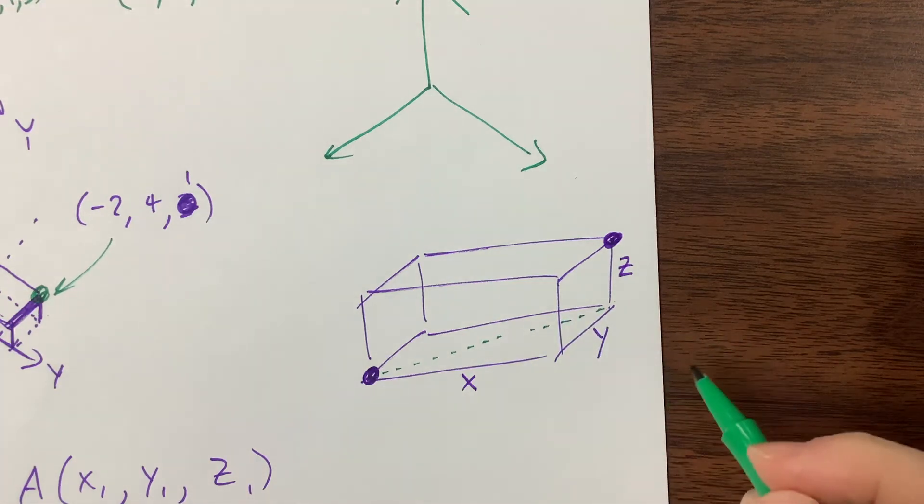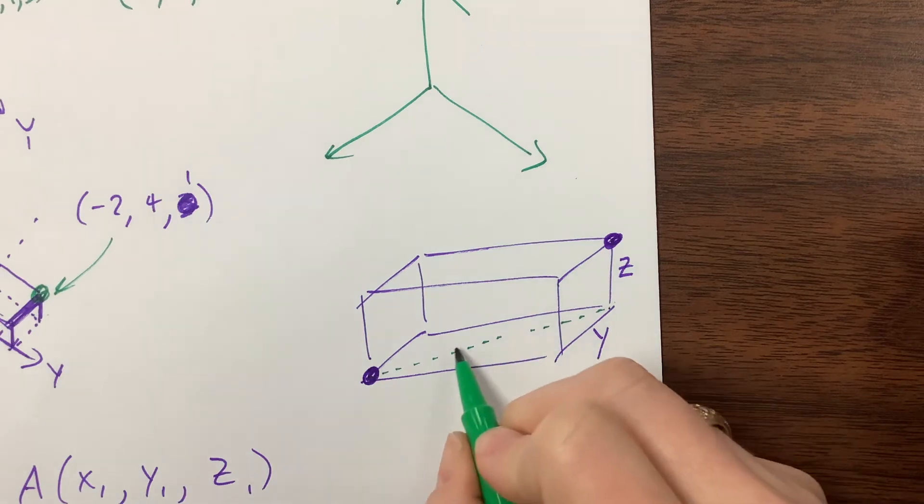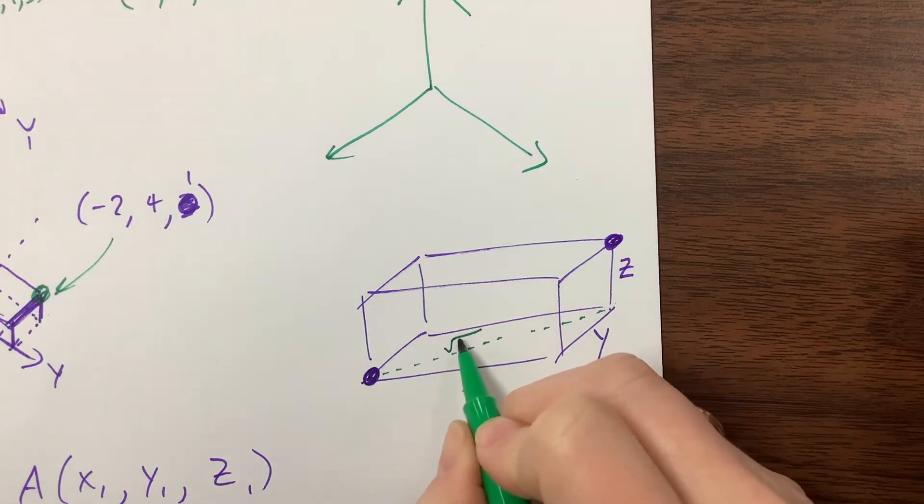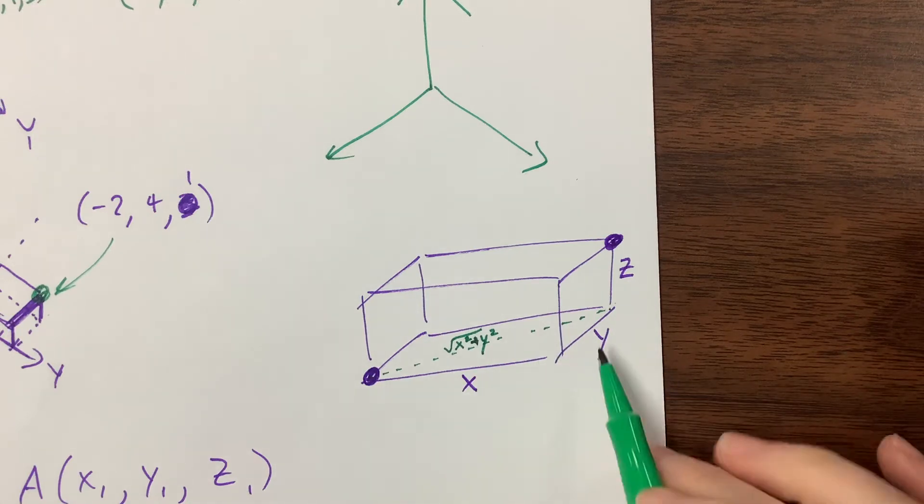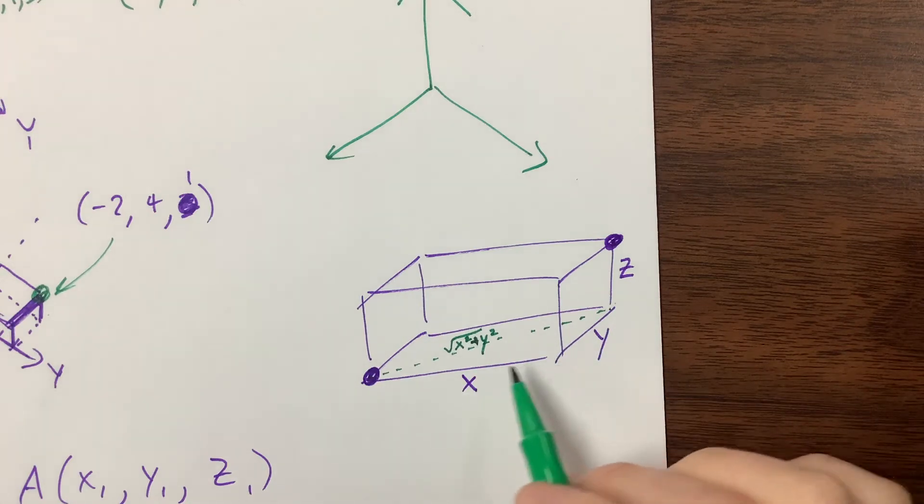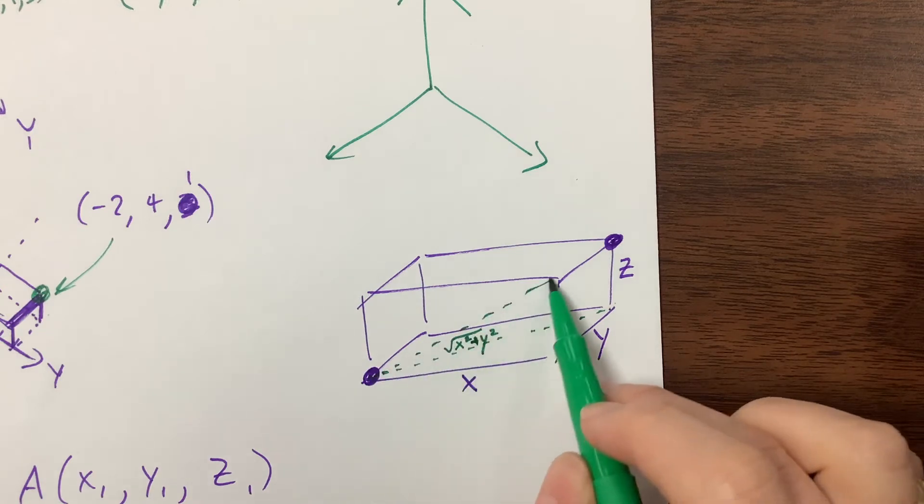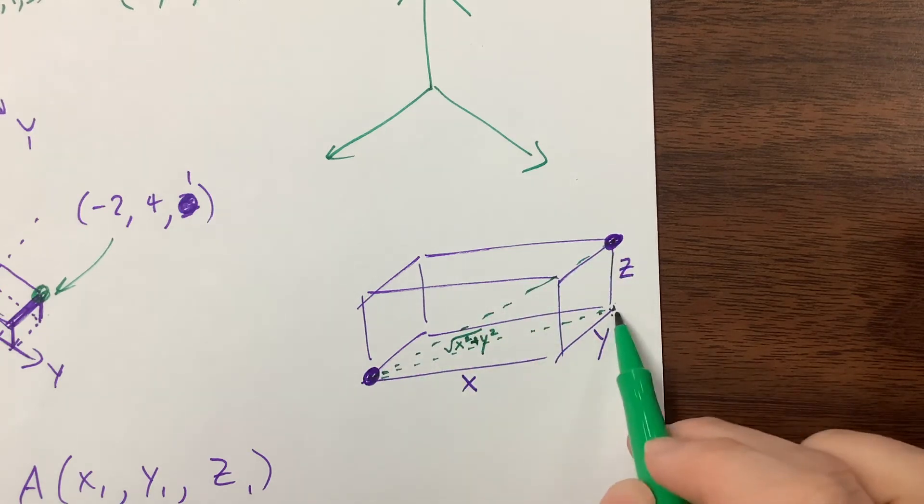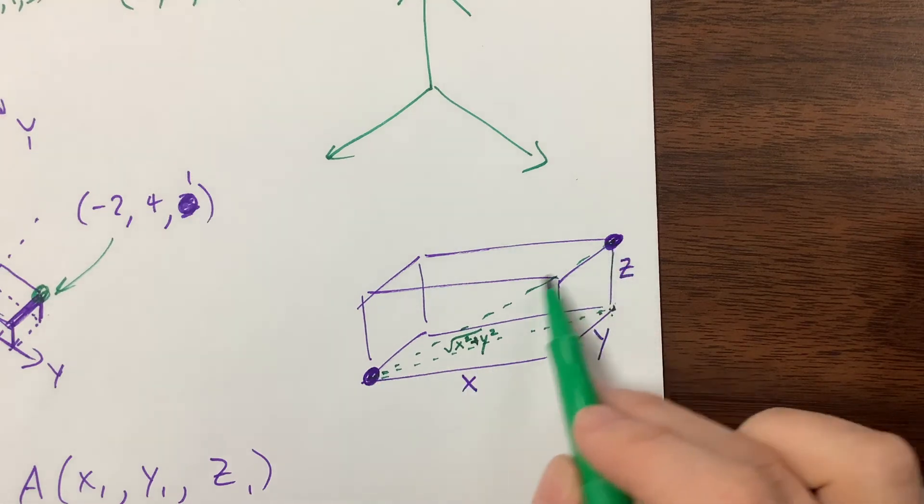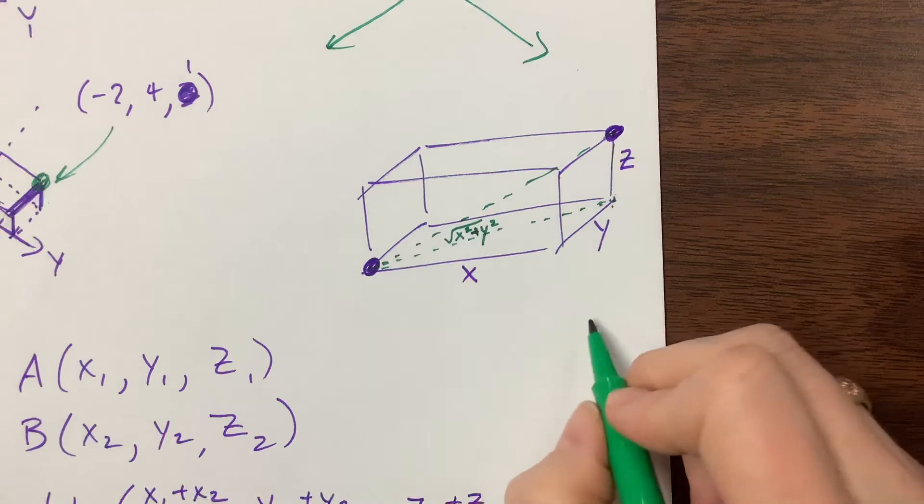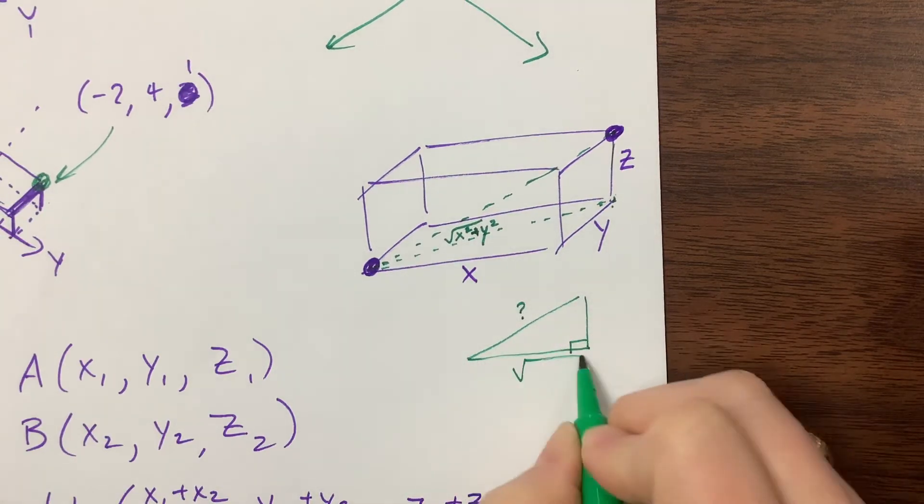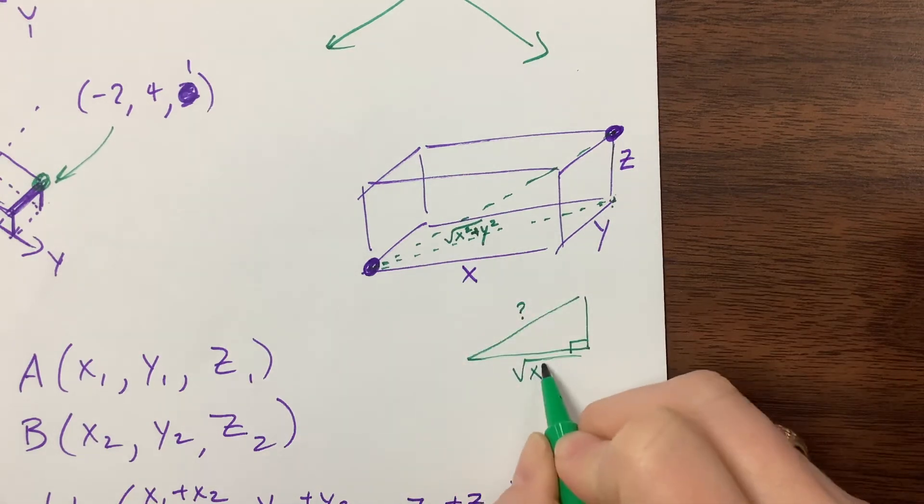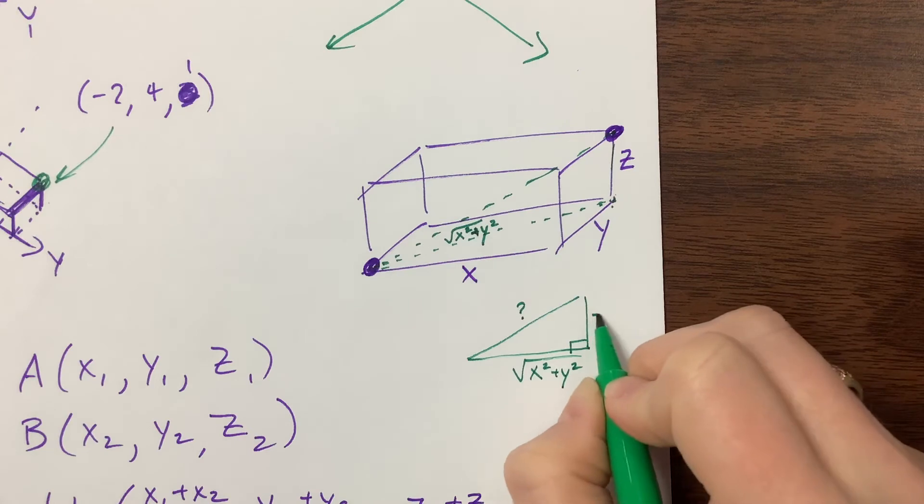So I drew on my Kleenex box in class today. So this across the base, that length is the square root of x² + y². Because of the Pythagorean theorem here, this is a nice little right angle in our base. Well, now what we need to do is then we need to use this triangle here. So I've got the triangle that goes across the base, comes up this side, and then it goes through the middle of my box. So what we know is this is what we're looking for. We know that this side across the base here is the square root of x² + y², because of Pythagorean theorem, and this is z.